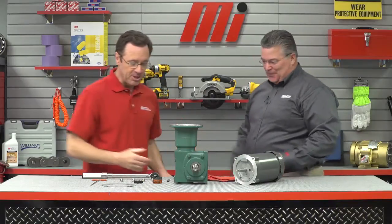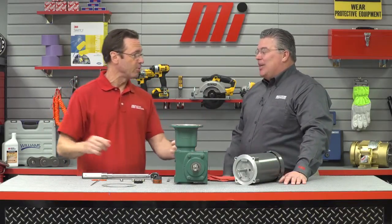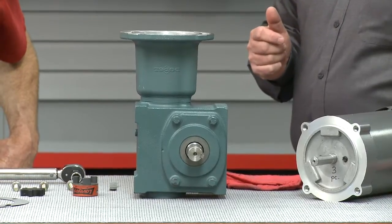Hey Tom, great to be here. We've got lots of goodies on the table, all spread apart, and I have a feeling we're going to put it all together. There are really two commonly found types of gearboxes that mount to C-Face motors. We have a quill style, which we've done a module on — that's a close-coupled unit. There's also another style known as a three-piece coupled input, and that's what we've got here today. The advantage of a three-piece coupled unit is that the motor is more easily removed than is typically found with a quill style.